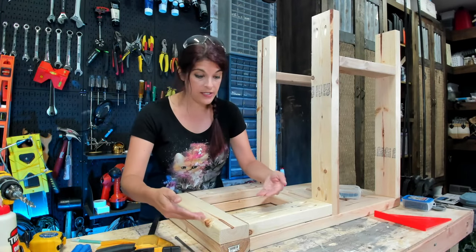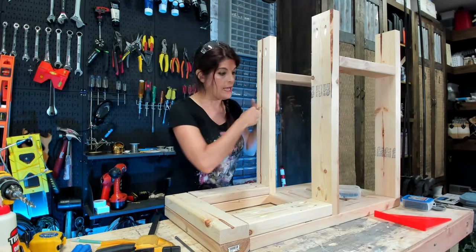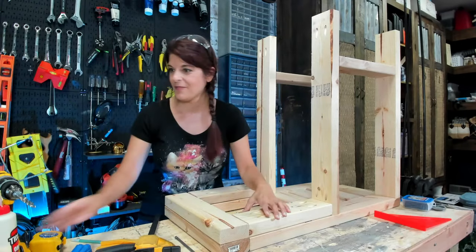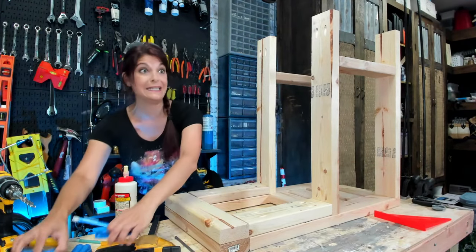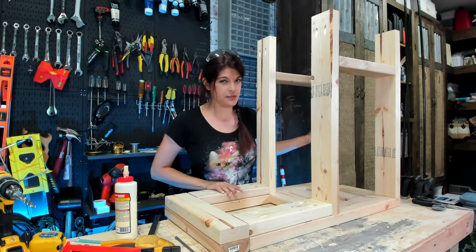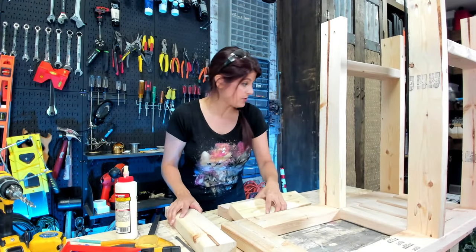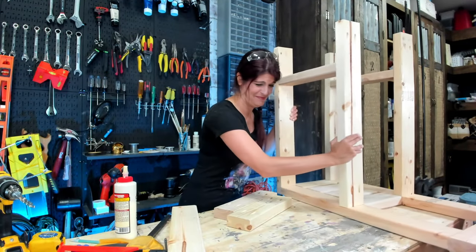So what I'm going to do now is attach these shelf pieces here, and then we're going to try and attach this to here. For this, it might be best that I lean towards you guys, not lean back, but lean forward. So let me start moving some of the stuff out of the way for our massive leaning. First I'm gonna push this, and this might scrape. All right. So that way I can glue this shelf together over here, and maybe I can turn it. There we go.